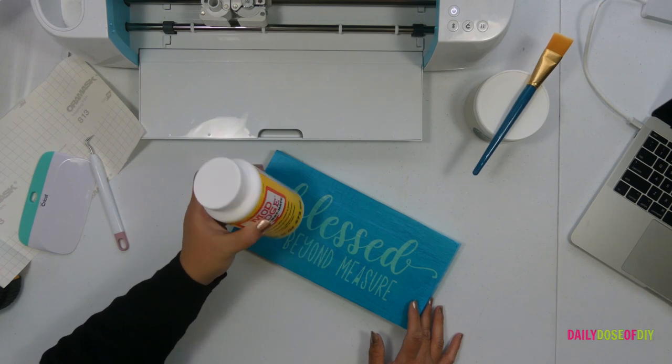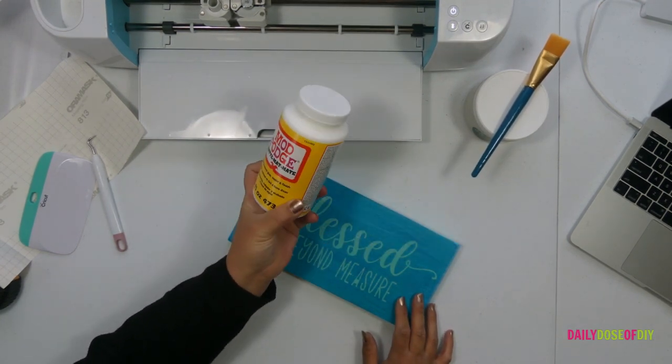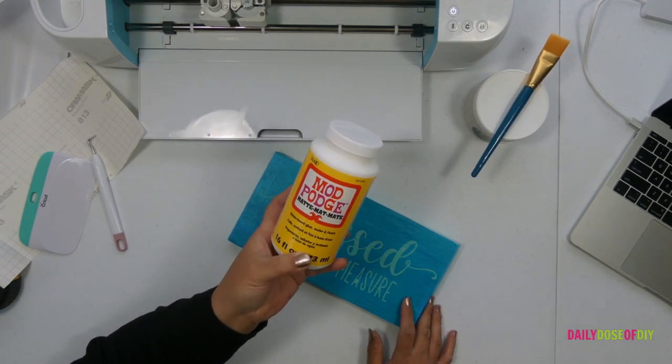Like I said, if you used stain or you have a multicolored background, you'll want to use Mod Podge as your sealer. I use matte.